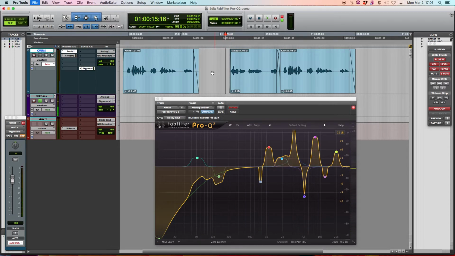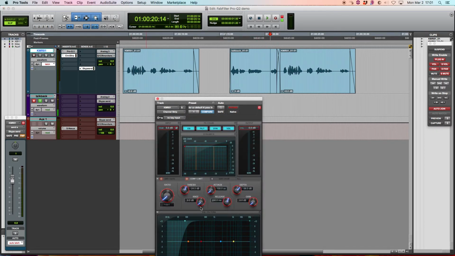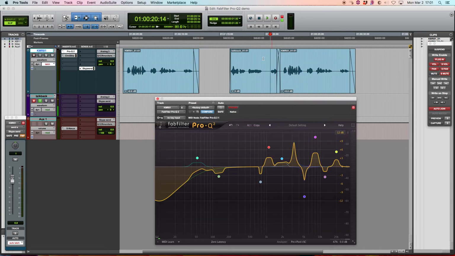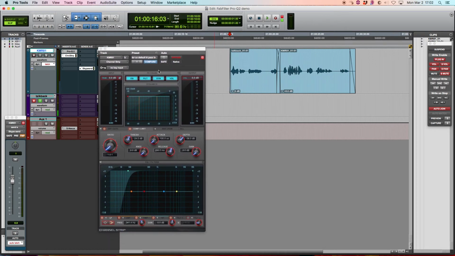That's getting a lot better. I mean, now we're already starting to hear a pretty good difference. And then you can go in here, you can fine tune it with your own EQ. One of the nice things about this is that then after I get a match, which trust me, it gets a better match on a lot of situations than it does here.